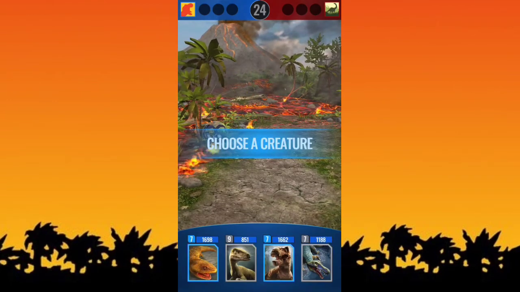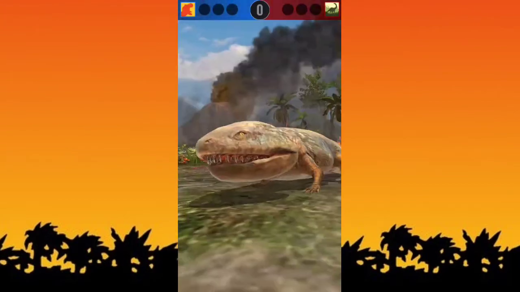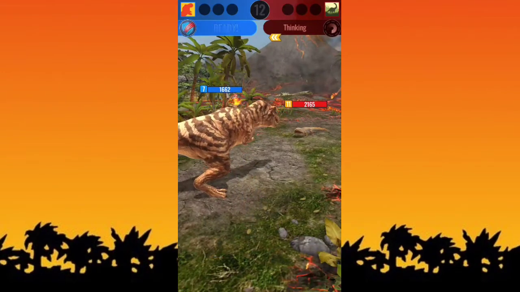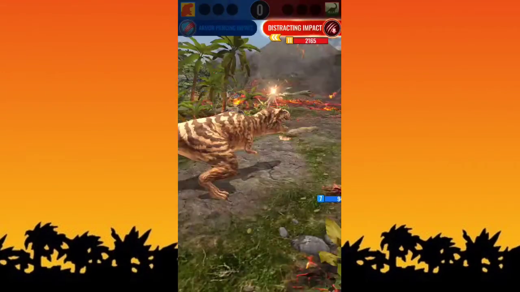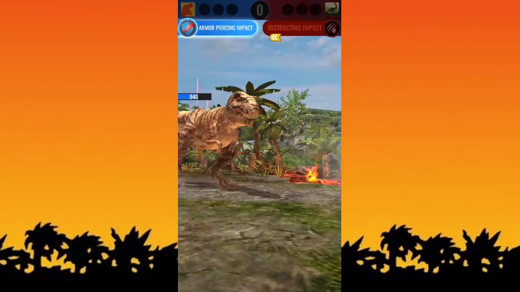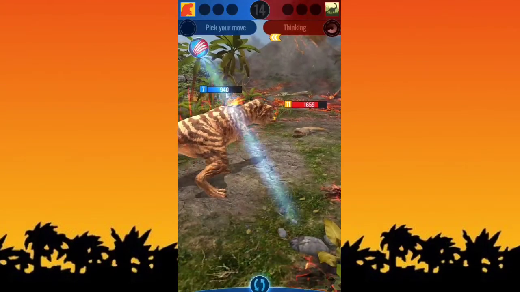So, we don't have it, but we have the T-Rex. So let's go ahead and test this out. Come on, T-Rex. You got this. Oh, you're not the first one. Okay. Maybe you don't have this. I still believe in you. Oh, maybe not. Half your health is already gone. Wow. Okay. That makes logical sense right there.